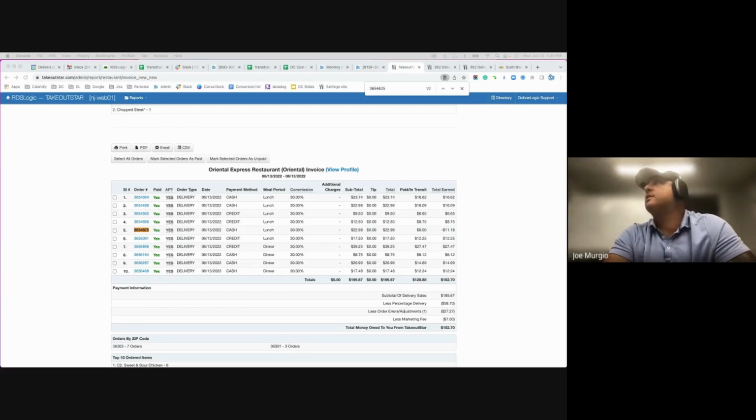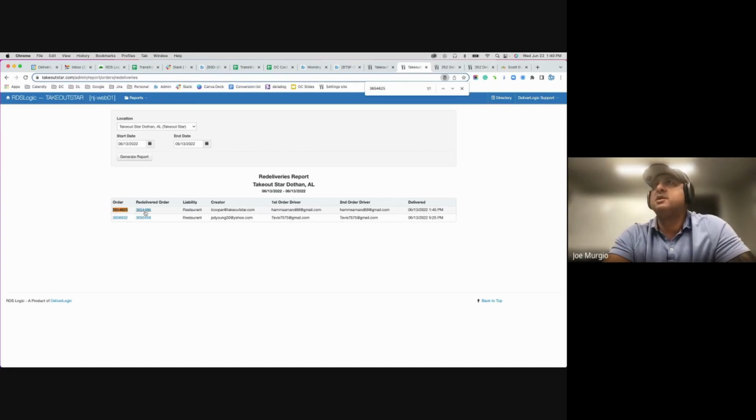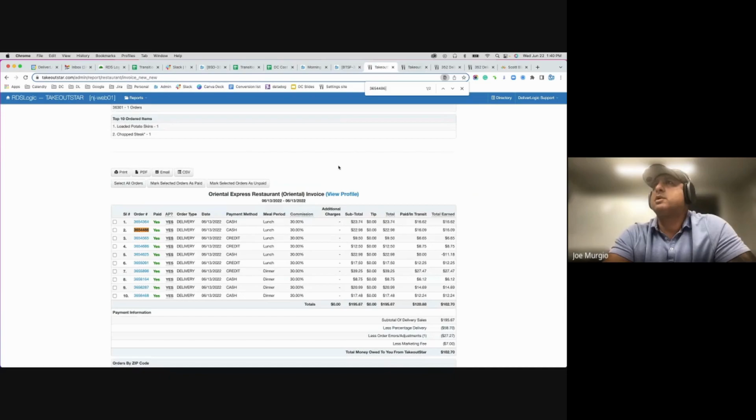Oh yeah. So I'm looking at this. Let me see here too. So here this shows the redelivery order. But regardless, the other issues we can talk about. I'm trying to pull those out. It looks like this one's the original. That's correct. Okay. All right. So number 2 is the original delivery. Number 5 is the redelivery. Yeah. Correct. Okay.